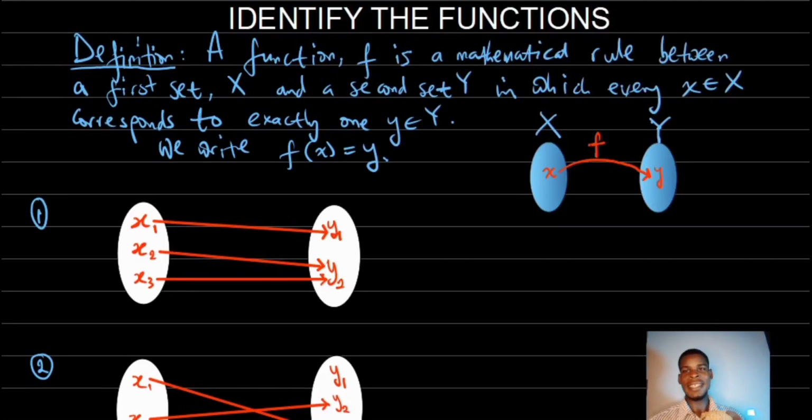My name is Loanch, and in this video we're going to try to identify which of these relations are functions. The relations are given in this diagram form, like the mapping form, where we have this right here, which shows the first set, and then this is the second set. Here we haven't really specified which function, because it doesn't matter what the rules are. All that matters is that all these.